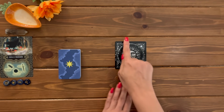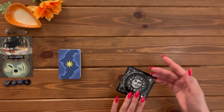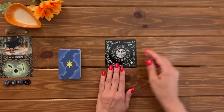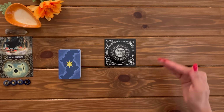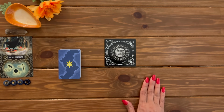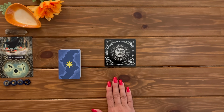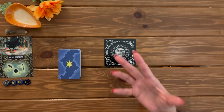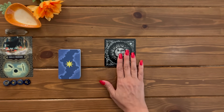We're going to take a look at what is going to happen, which will be guided by the sentence up top when I reverse the card. And then on the other side here, we're going to be taking a look at how it's going to happen. On this side, we're going to be taking a look at how is it going to affect your life, this thing. And then finally, on this side, we'll be taking a look at your guidance. What is your guidance with all of that? Can't wait to get into your reading.